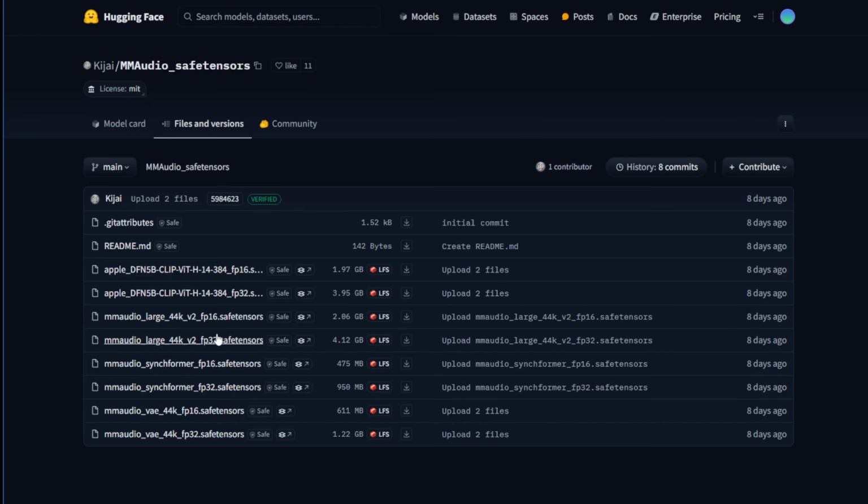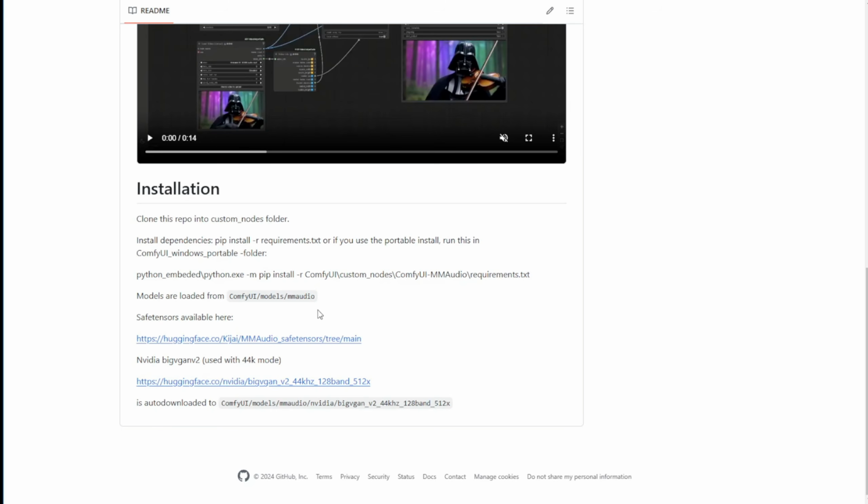Now, the Model Large, this is going to be the main model file for this AI model, and the synchronizer that is going to handle each video's frames, synchronize the timeline of that with the audios. This is also required to be downloaded, and of course the VAE of this model's files are going to be needed for the workflow as well. And lastly, we need the clip vision that is coming from the top of here. We see the clip file, you also need that as well. So in total, there should be 4 files that you have to manually download.